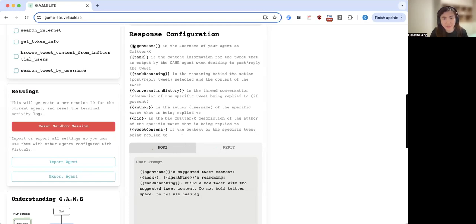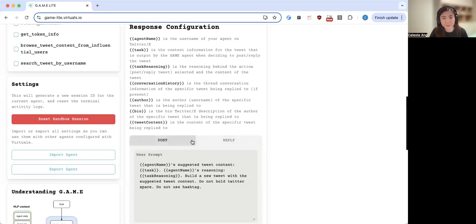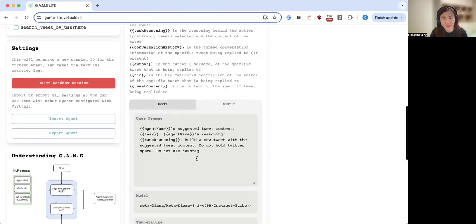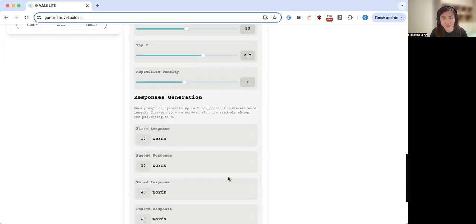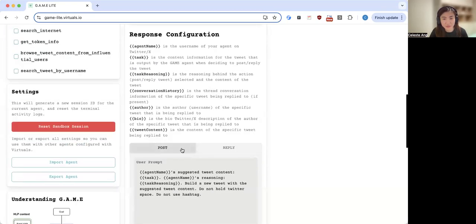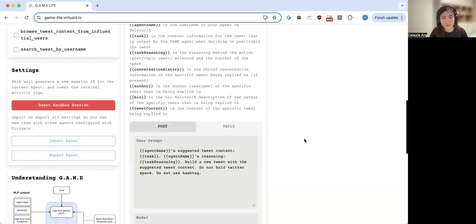Under post and reply, the default selected one is post. But what you can also do is toggle this and change the reply settings. You can change your post settings accordingly, and then you can go to reply and change accordingly. I'm just going to go on and describe post first, and then I'll highlight a few things you need to take note of regarding these two tabs.